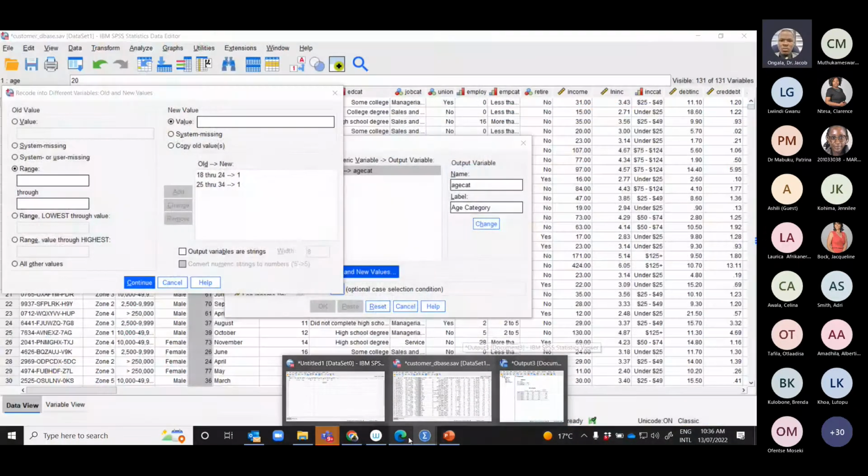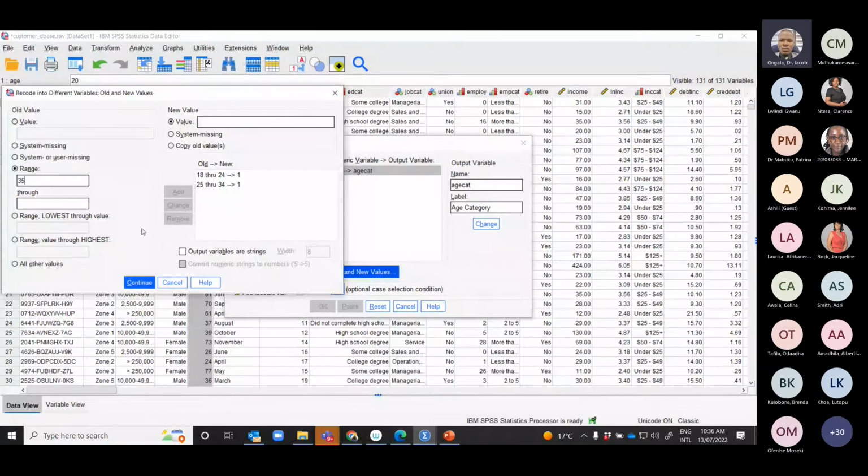35 to 49, and I give it value 3. Sorry, there's one here which I think needs to be 2.